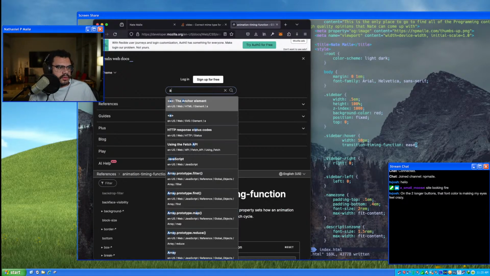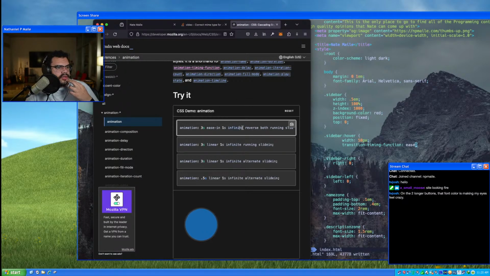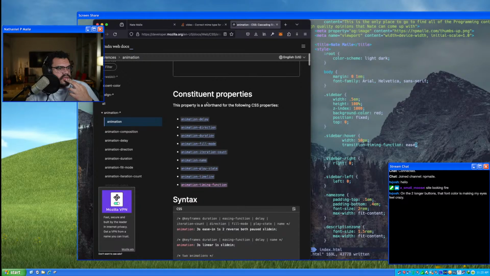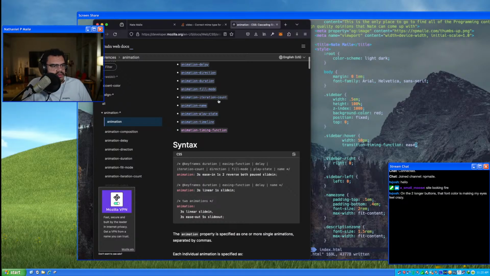Let's just do animation. Animation 3s, infinite reverse, both running slide in. Animation, alternate slide in. Animation delay, animation direction, duration, fill mode, iteration count.